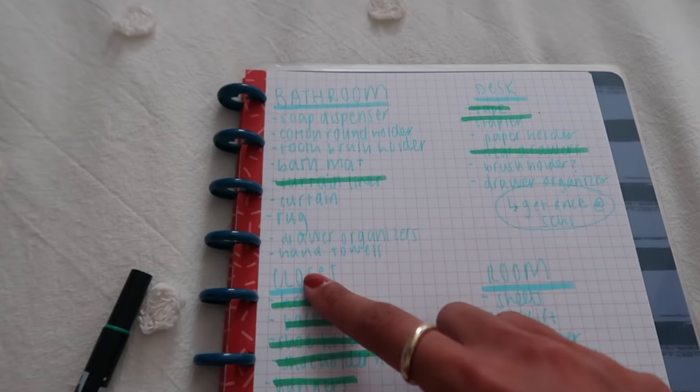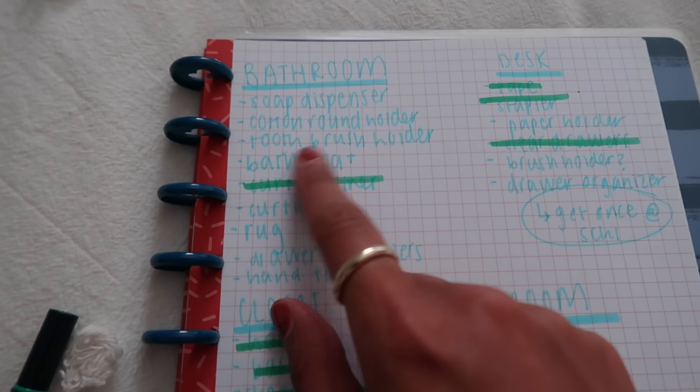I still need to get a soap dispenser, cotton round holders, bath mats, a curtain, and a rug. They were sold out of the one I really liked at this Container Store, so I might place an order online. I also want to browse TJ Maxx, Home Goods, and Ikea for linens over the next couple of weeks. There will be several more apartment shop-with-me's coming up — this is just one of many prep-with-me's. I want to grab my computer and show you guys what I'm envisioning for the new place. I've had kind of the same vibe — black and white at home, pink and gray at school — but I want to switch it up and go bohemian this year, so let me pull up my Pinterest.